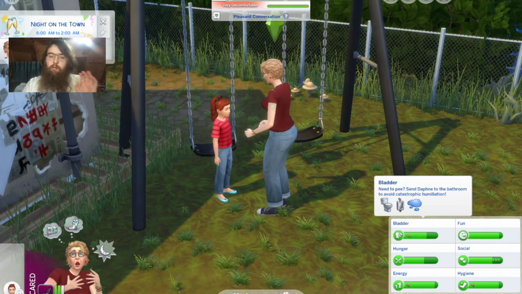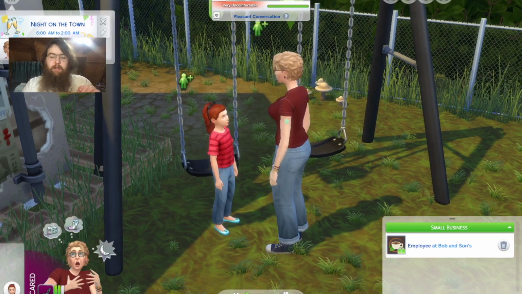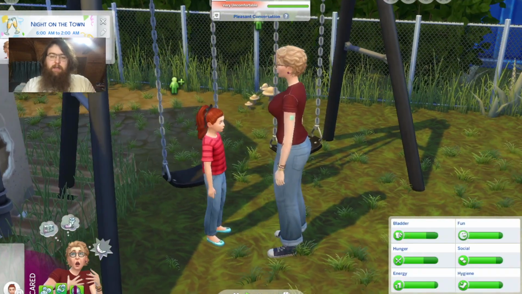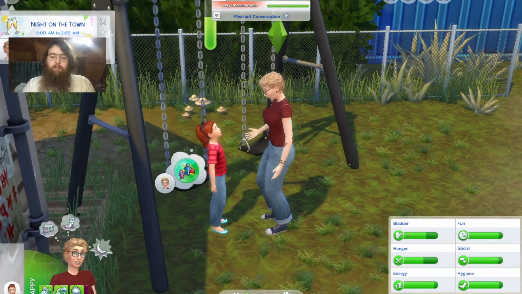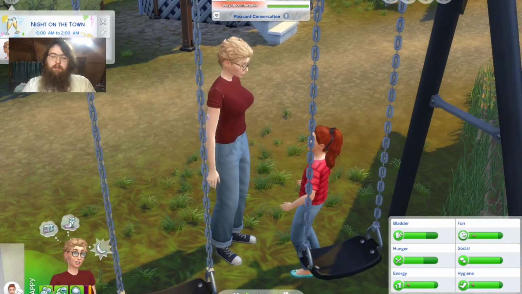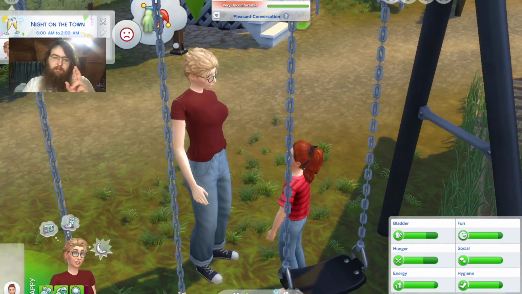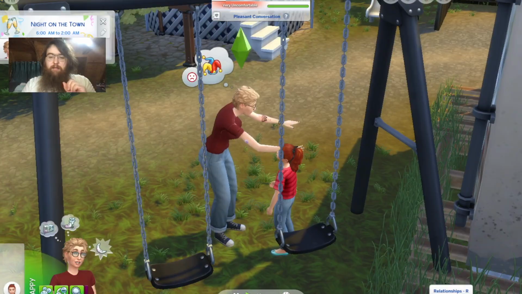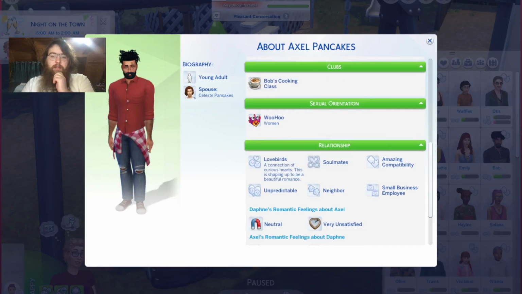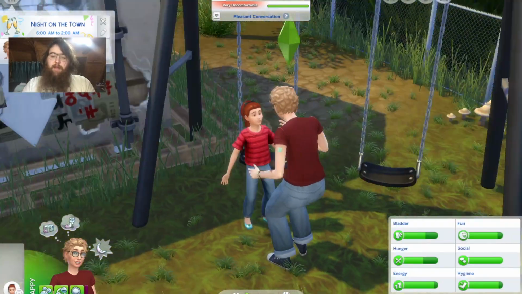And because it is war times, she has a very hard time getting a job, so she actually managed to convince Axel to let her be an employee at his and Bob's restaurant, which is a little bit tense because she and Axel did have a falling out, and they have a little bit of romantic chemistry as well. And in fact, I believe they're soulmates. Yes, they're soulmates together.